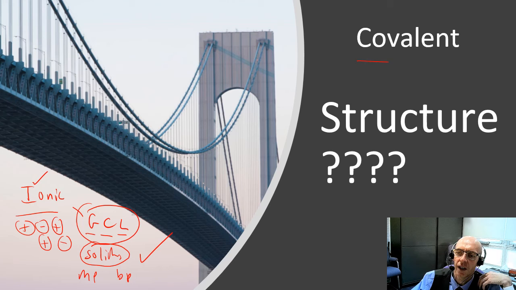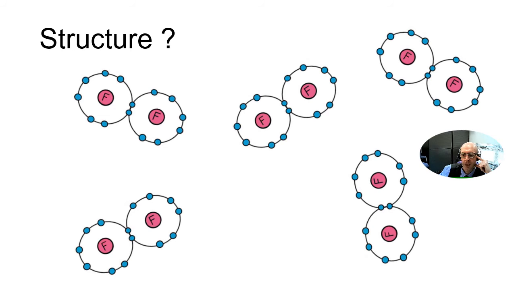So the bonding was ionic, the structure was this. So now we've got covalent. Covalent bonding. Sharing bonding. Non-metal and non-metal. So what will the structure be like? Now you might well have some ideas about this, which is great. So I'll just say that you're correct. Here are some of those F2s. Here are some of those fluorines with their bond in the middle here.